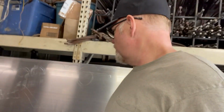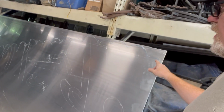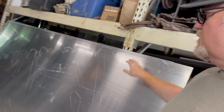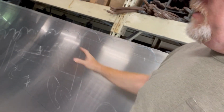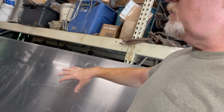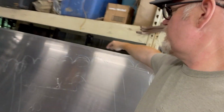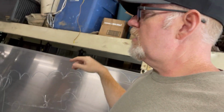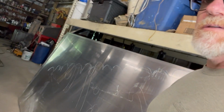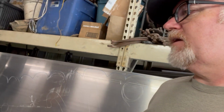All right, I got the first step drawn out on the metal. Earl's getting ready to take it over to the plasma cutter and start cutting it out. So if you look, I drew it out with chalk. It's on its side, and we're cutting out half. And then he'll take the piece that he cuts off and flip it over on the other side of the metal, and then he'll have the template for the other side. He'll also take the same piece over to the other piece of metal in the background, this piece back here, and cut this out. So we'll have two full trees, and then one will get cut in half, and it'll be like a crisscross, so it stands up strong against the wind.